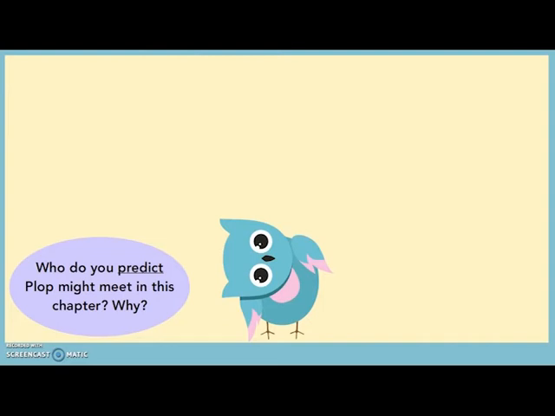Now, who do you predict Plop might meet in this chapter? So we know he's going to fly down to the ground. Who do you think he could meet when he's there? And why do you think that? Again, pause the video, have a little think about this and come and join me when you're ready.